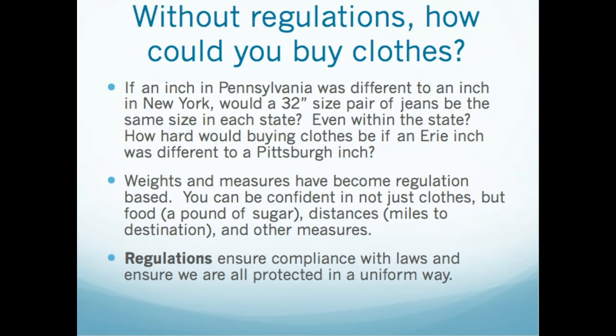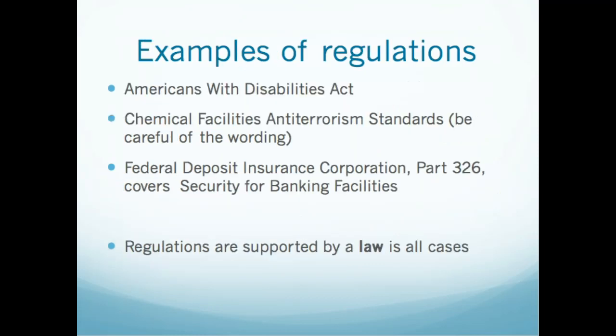Regulations ensure compliance with the laws and ensure that we're all protected in a uniform way. That's the big thing about regulations. They really are written for protection. Now, some of them look rather silly sometimes, but the basis of regulations is to protect us and to keep everything standardized in a legal way, so that we all have confidence in the things that we buy that are produced for us. So, some examples of regulations.